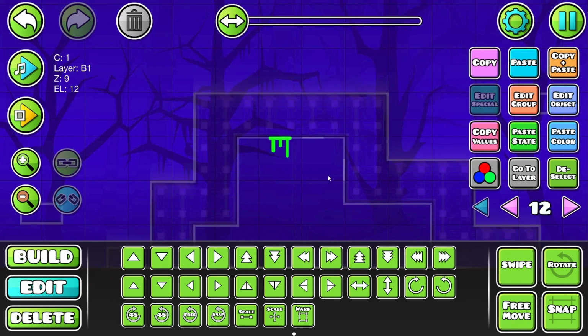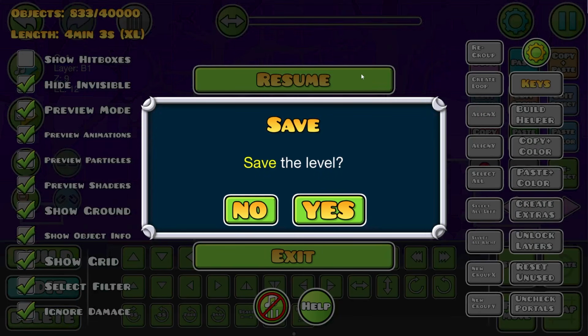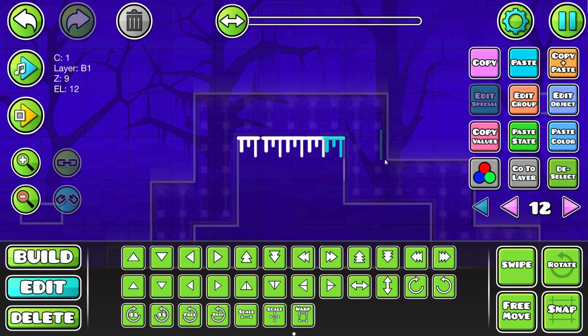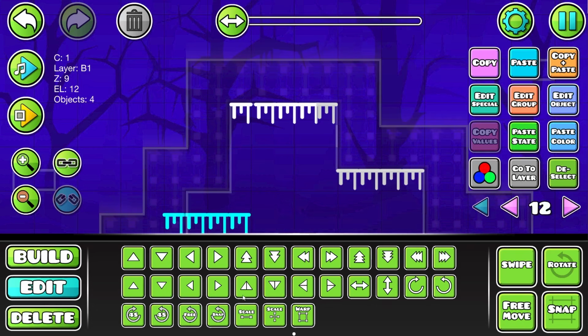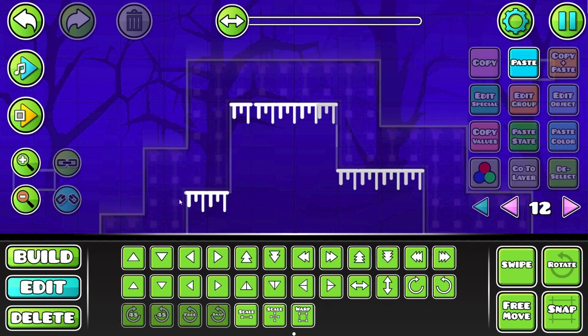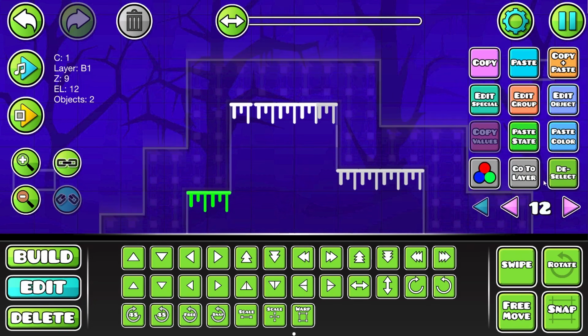So let's just add it over there, and we're gonna make it kind of like drippy, just like my cheese. I like to have it very moldy. So we're just gonna copy and paste this like so, and we're gonna move it kind of like that, and just copy and paste it, and copy and paste it, move it like so, and like so, and then one more time, move it to here like that, delete the ones that you don't need, and like so.